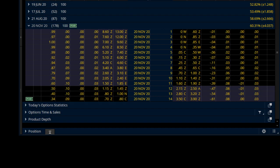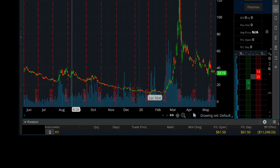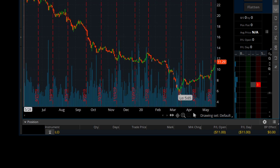Now, if we look at the chart for this, it came down from 25. Now it's back to 11. It's been popping a lot lately. It certainly could get to 14 in the next 6 months. And in the meantime, I am looking to actually buy some put options as well, so that we can participate. If it moves back down to 5, we can make money, and if it continues to rally higher, we can make money.